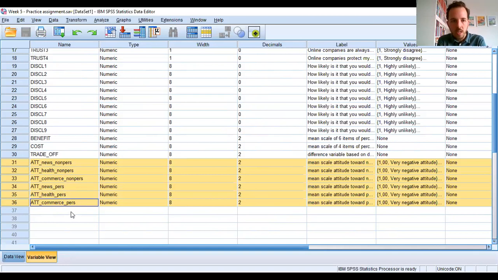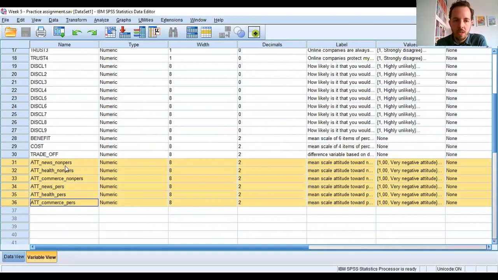Once you start working on the practice assignment for week 5, you will read that in this study, a group of people was asked to give their attitude, that's what the AD stands for, about 6 different types of websites: news, health, and commercial websites, both in the case of non-personalized information and in the case of personalized information.